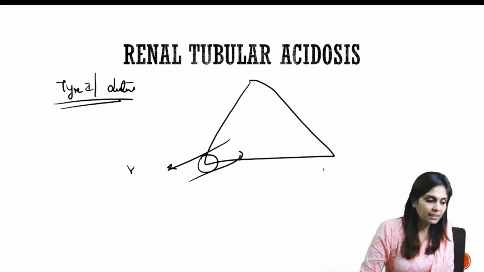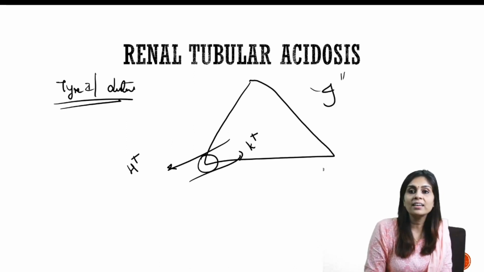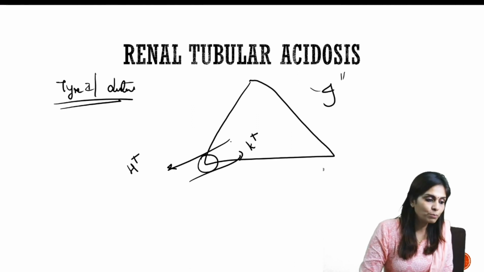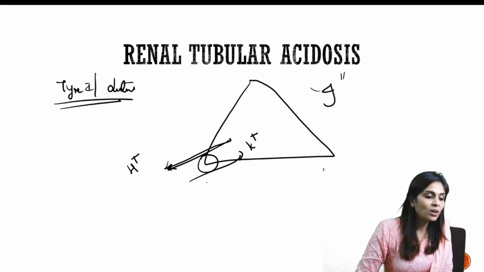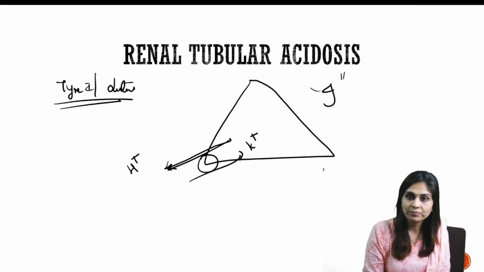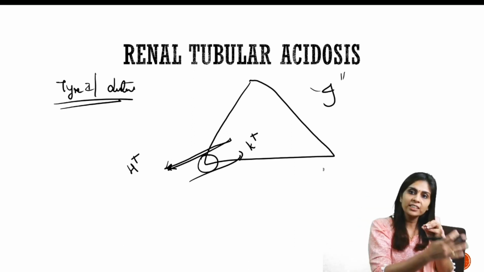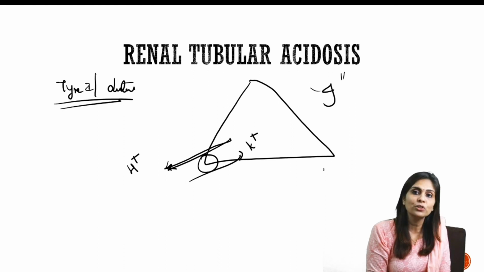What is it? It is basically a K plus H plus antiporter which is present on the apical side of intercalated cells of late DCT and collecting duct cells. And what is the function of this transporter, as shown in this picture? The function of this transporter is to cause H plus secretion into the tubular fluid and to cause reclamation of potassium. And please remember, this is the major transporter through which most of the H plus gets secreted into urine. This is mainly responsible for acidification of urine.